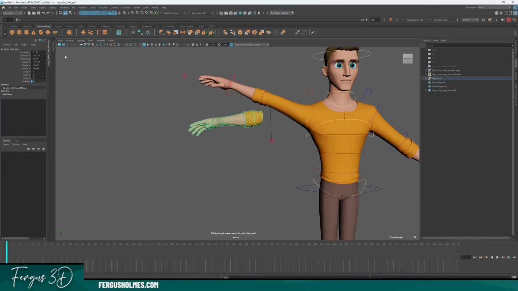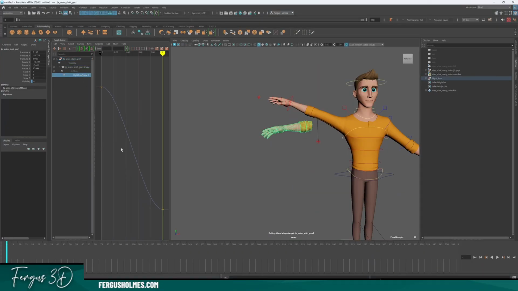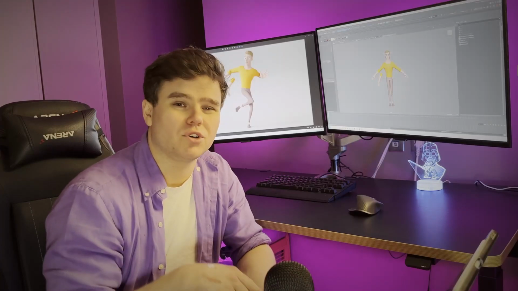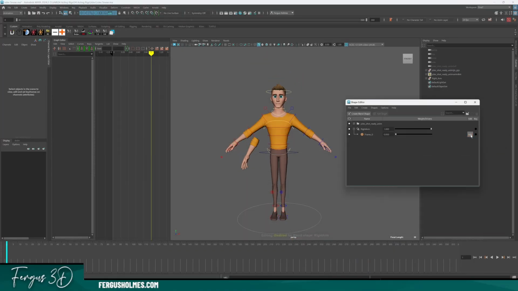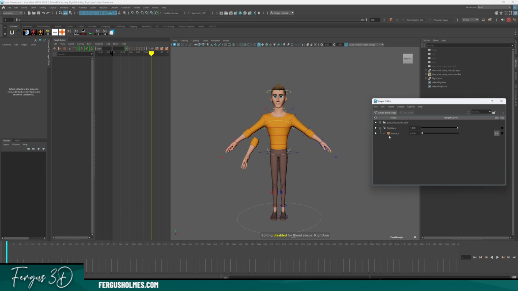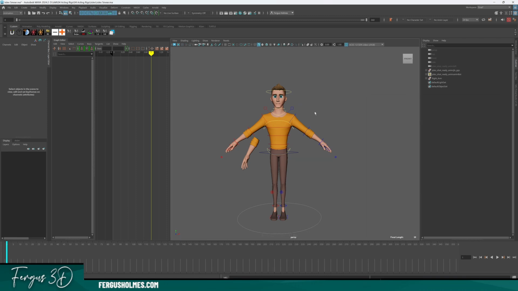Or in our graph editor, we can edit the curves throughout the shot and change the values as we see fit for different frames. At this point, it's really up to you, but whatever you need for your shot, you can do it your way. This rig can be saved as a new file. You can replace or reference this into new scenes, and on the fly, ready to go smear frame, you can use whenever you need be.